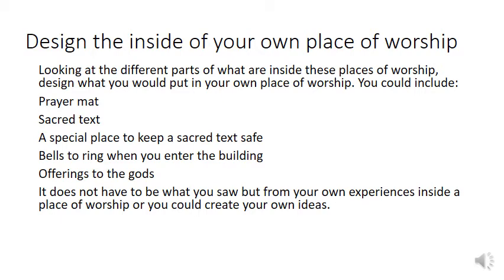So now that we've looked inside those different ones and looked at different elements, it's now your turn to design the inside of your own place of worship. Looking at the different parts of what are inside these places of worship, design what you would put in your own place of worship. You could include a prayer mat, sacred text, a special place to keep a sacred text safe, bells to ring when you enter the building, offerings to the gods. It does not have to be what you saw, but from your own experiences inside a place of worship, or you could create your own ideas.